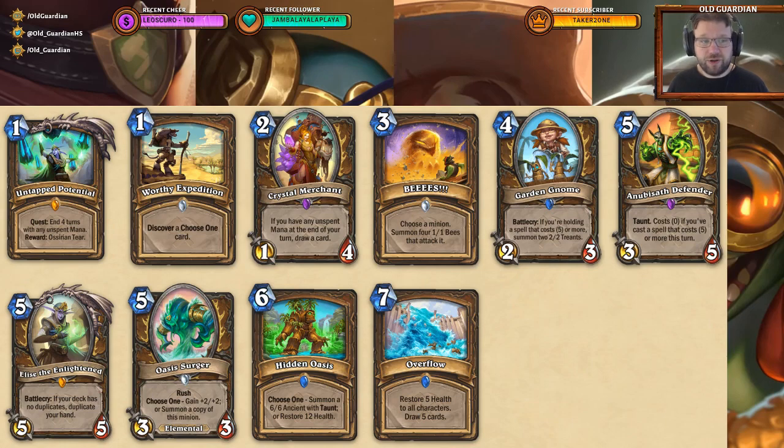Then there's a synergy card for quest decks, the Crystal Merchant, a 2 mana 1/4. If you have any unspent mana at the end of your turn, draw a card. Well, drawing cards is good. Quest deck, playing this on 3, all good.